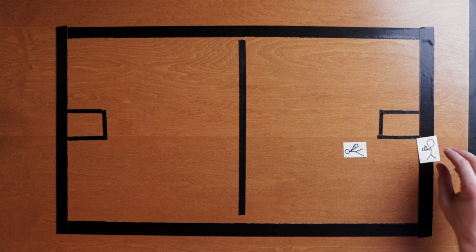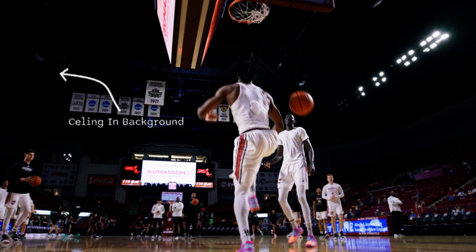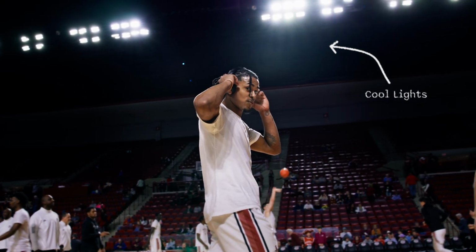The other thing you can do is get extremely low, which is what I like to do, and that will make the ceiling the background as opposed to just the court or the wall. And this is a further away thing that is more out of focus and is also often more visually engaging than the other wall. Normally they're dark or with cool lights and just make for a more interesting background. And you can also set your camera to a low aperture to ensure that there is a blurry image in the background.